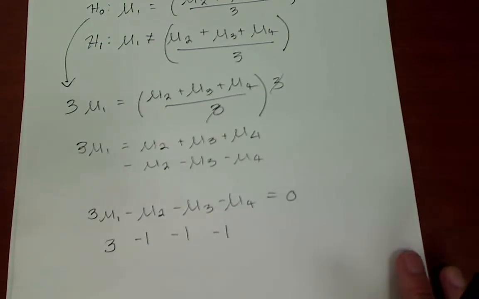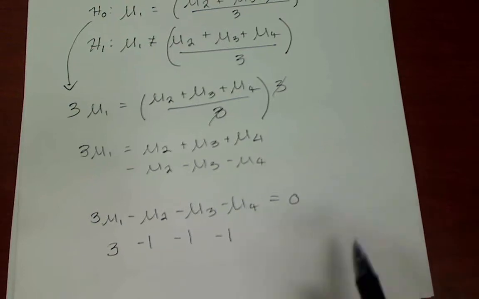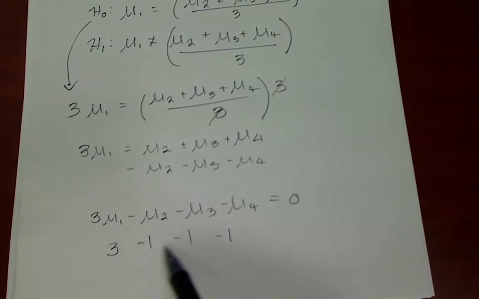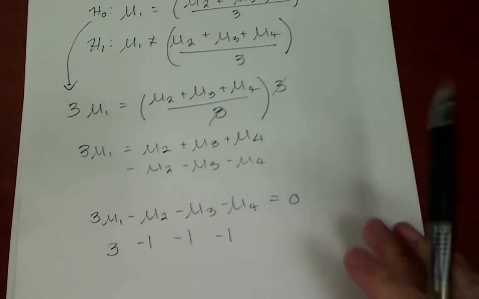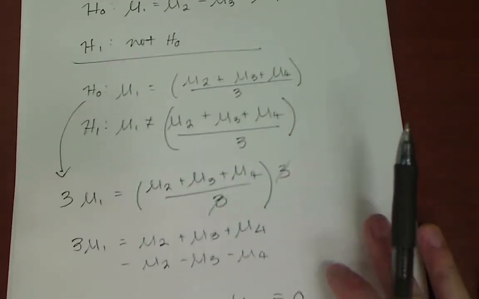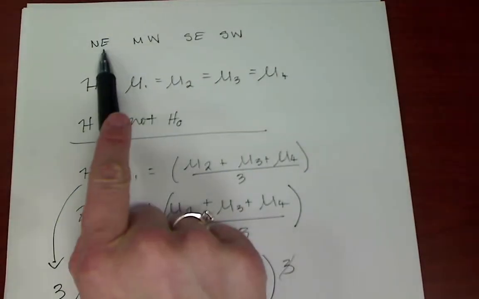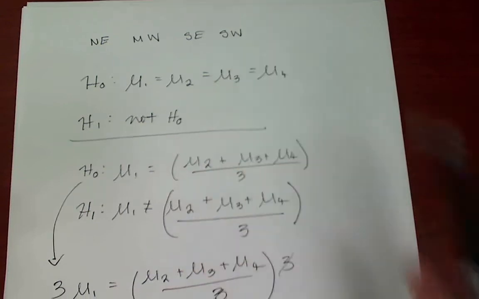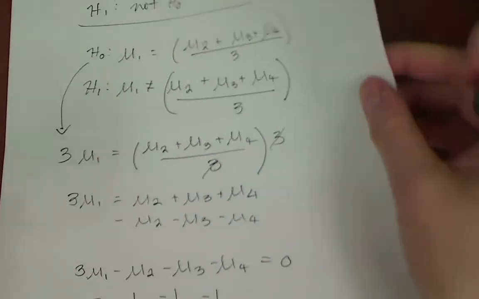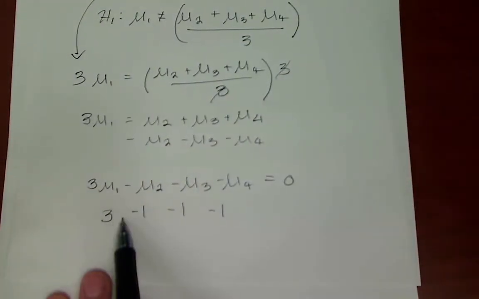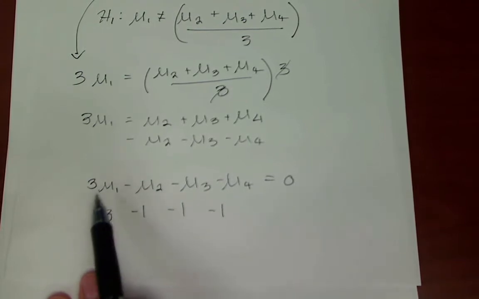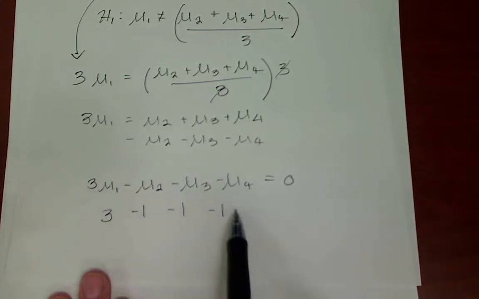Remember, it's important how you set up your data, because we're looking at Northeast versus the rest of the country, so it depends on how you have it set up. If I scroll up real quick, you can see I had it set up so Northeast, Midwest, Southeast, Southwest. Cool. All right, so this is the contrast code that will compare Northeast versus the rest of the country. I'm going to move to another page to continue.